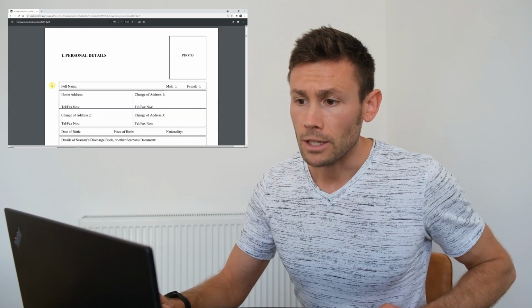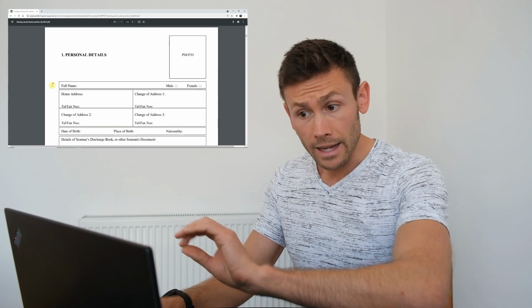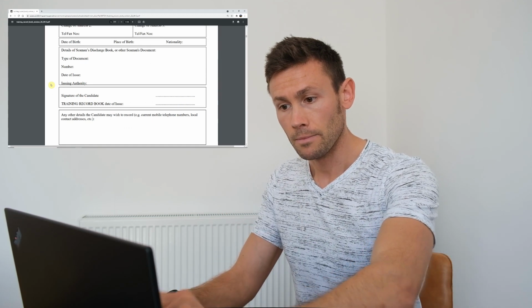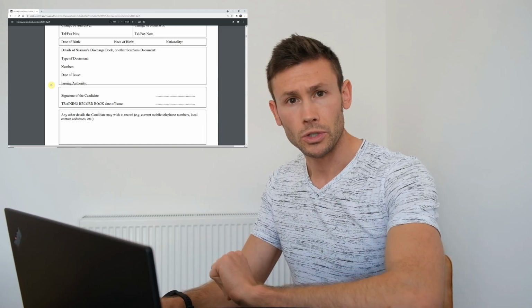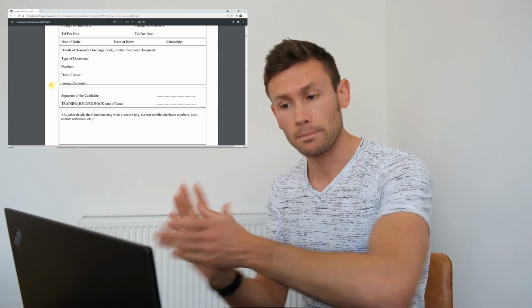So, page 5, personal details. Stick a photo in there, full name, male or female, address, and if you've got a seaman's discharge book, you can fill that information right there. Don't forget to sign it and leave that training record book date of issue until you first join your yacht, because of course you're not going to be signing any of the things in it until you've got a job.